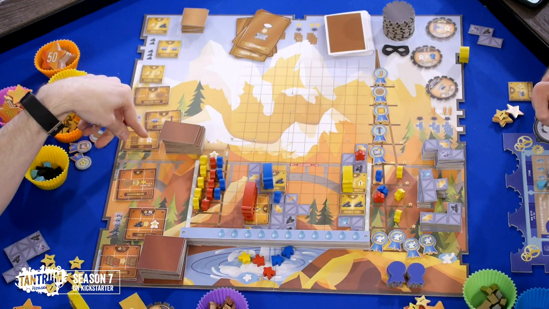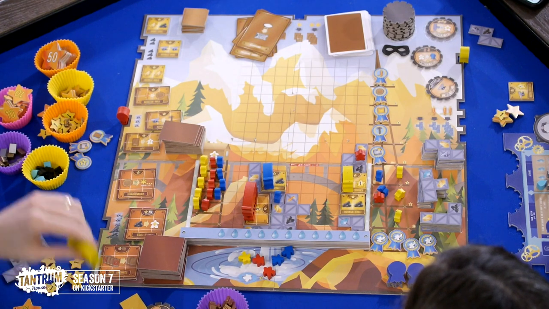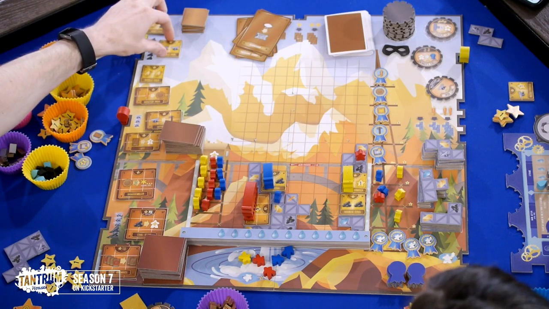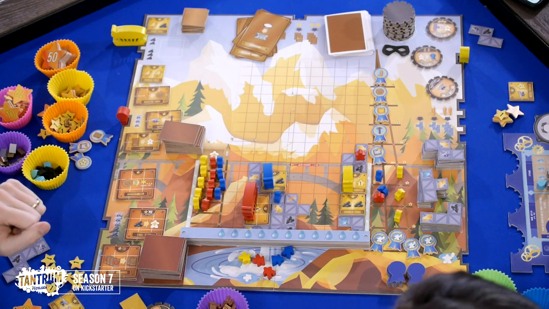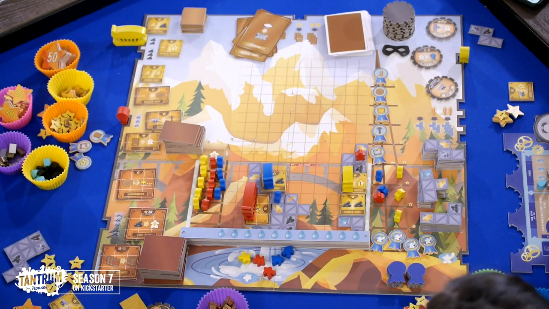And I have to spend my 3 steel to do that. I'm going to go here. To actually take this double iron one because I need it. And that cost me 2 coal. And it is Will's turn. I can't put my blimp on scaffolding, correct? You can't put anything on scaffolding except for people. And machines. Machines and people.